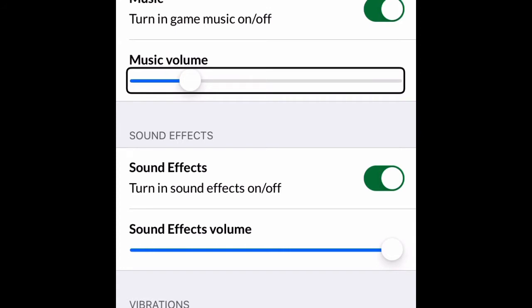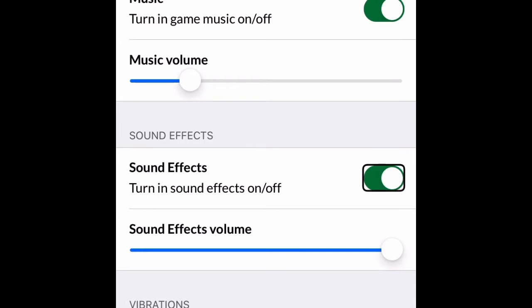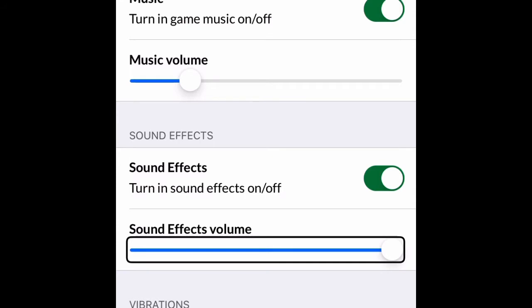So let's turn down the sound effects volume a little bit. Sound effects. Heading. Sound effects. Turn in sound effects on / off. Sound effects volume. 100%. Adjustable. 90%. 80%. 70%. I think that's a good sound effects volume, 70%. We'll experiment with that and see how that works out.